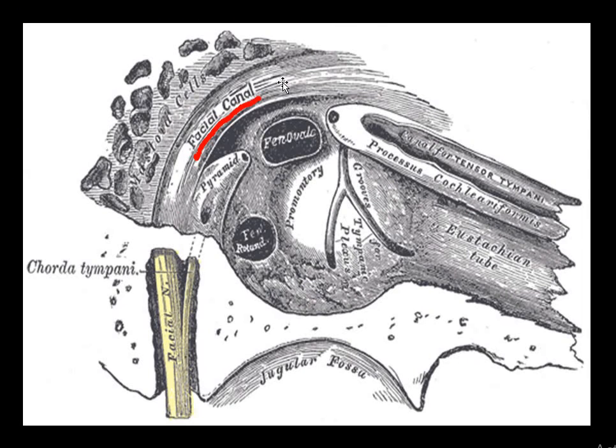You can see the facial canal here. This is the facial canal, and this is the processus cochleariformis. This is the bone, which is near the canal of the tensor tympani. This is the oval window. The facial canal lies above the oval window. This is pyramid, the facial nerve lies posterior to the pyramid. Okay, these are the good landmarks for the facial nerve during your surgery.